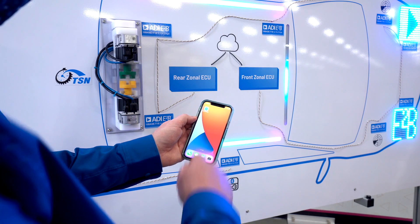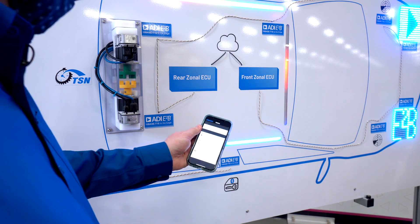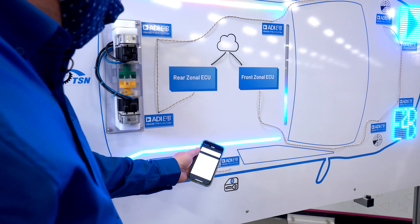Next, on the rear zone, we show BLE modules used for keyless entry applications. I connect my cell phone to one of these BLE modules and the ambient light LED strip indicates my phone's distance to the car. As I move, you can see the change in distance reflected by the lighting strip. Both the BLE node and the lighting node do not use an MCU for Ethernet connectivity.